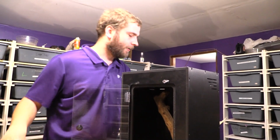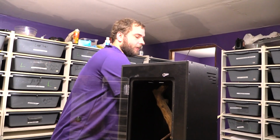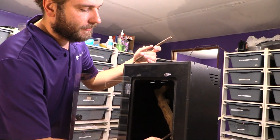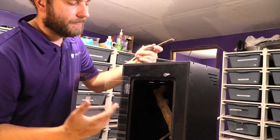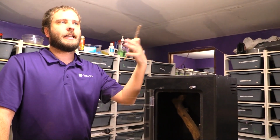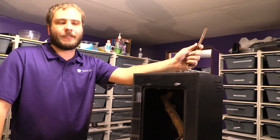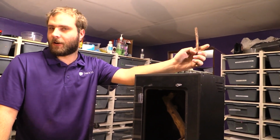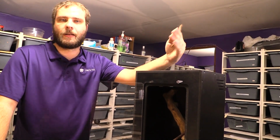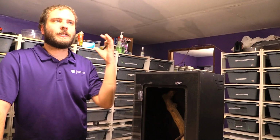Now, these aren't like the biggest of sticks, so they probably aren't going to hold a whole lot. They're not really meant to. It's okay to have things in there that are just for looks. You want it to kind of look filling out, and then when we breed in there, it also acts as a natural barrier. Reptiles, contrary to popular belief, are not always the smartest animal. They do a thing when they're super stressed out where they close their eyes and it shuts off all stimuli to their brain.